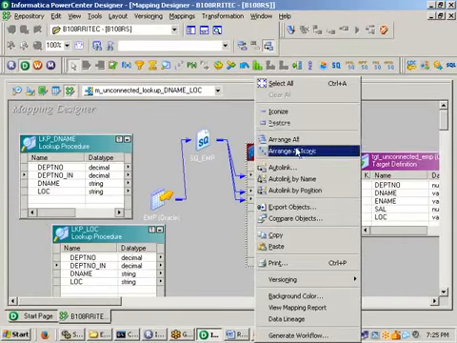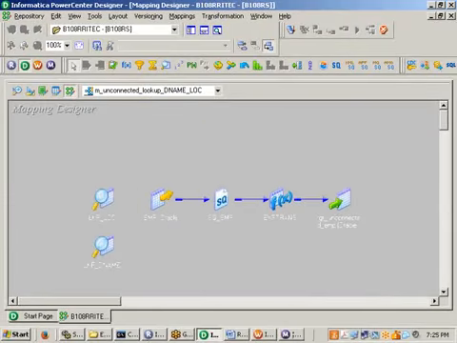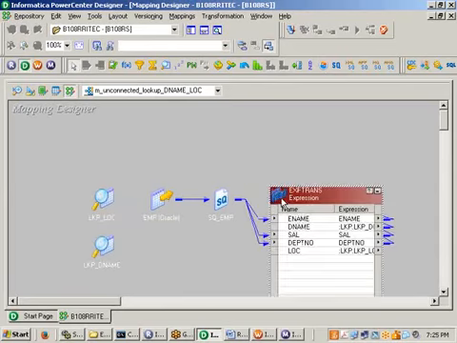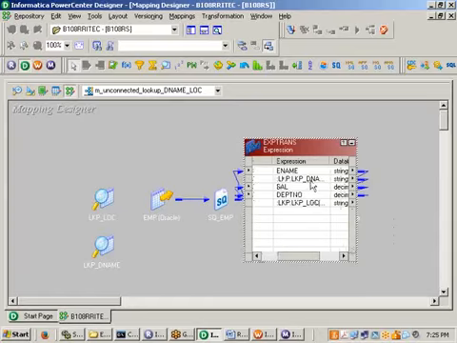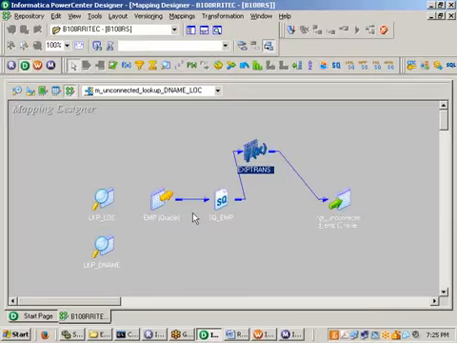Is it clear what I am trying to do here? I am trying to look up the dname. I am trying to look up the LOC. In this one the return port is dname. This one the return port is LOC. Both the things, dname and LOC, I called here. Now correspondingly you can create the workflow and session and run it.